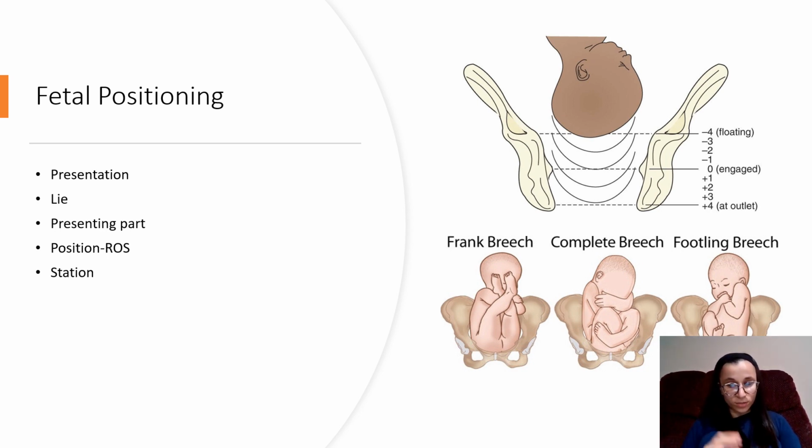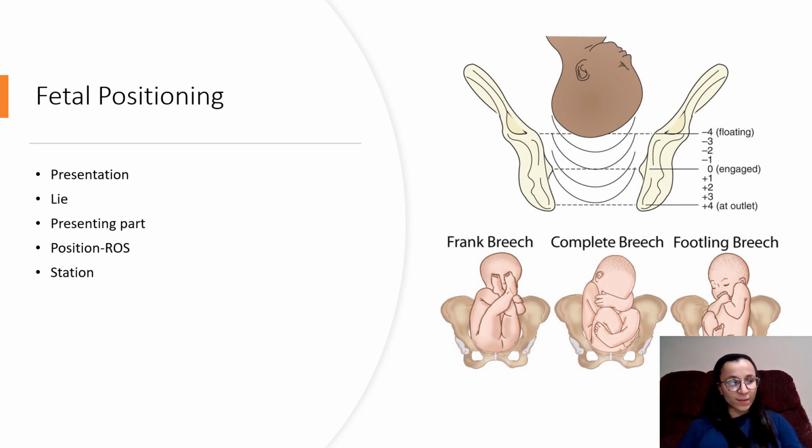Occiput posterior, which means that the baby is turned. So you see over here, like you want the baby like this. The back is coming out. If it's the other way, then the mom's going to have intense back pain. It's going to feel like labor in the back. If this happens, you want to apply pressure to the sacrum and position the mom on hands and knees. Hands and knees position.